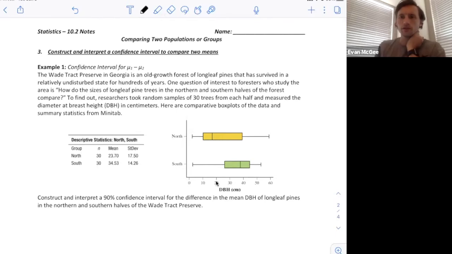Comparing variation, there's more variation in the north because the range is longer and the IQR is wider. If you compare their standard deviations, you can see the north has a larger standard deviation. This is helpful to do before creating your confidence interval and a good reminder on how to compare distributions.